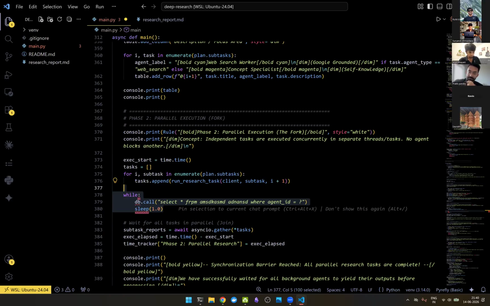Then you can build different multi-agent systems from a platform agent system, essentially.